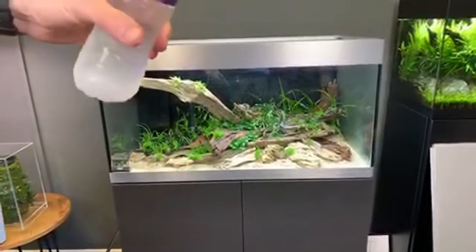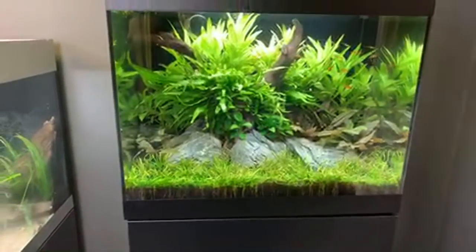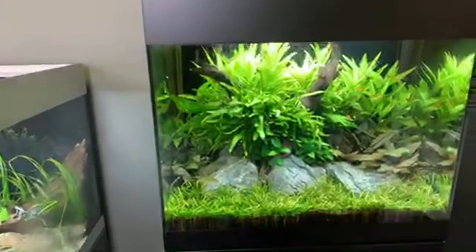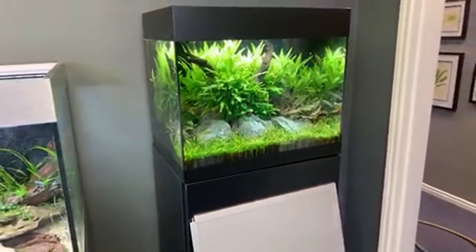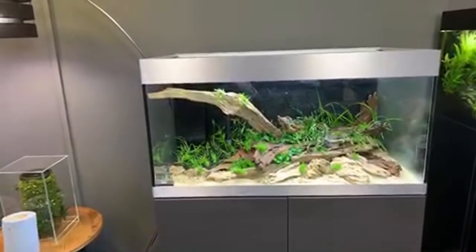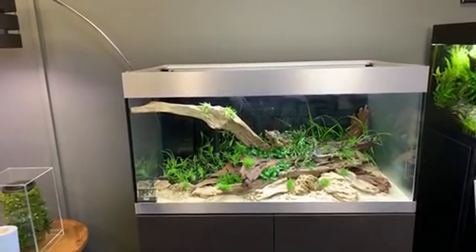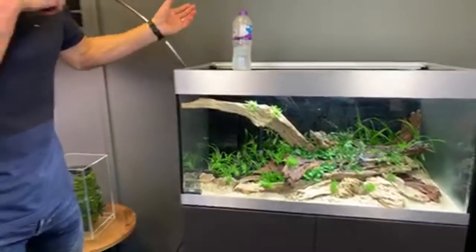It is, man. Who did that? You can do a little close-up on it if you want. Yeah, this is my tank, everybody. This is the Highline 85. The passport photo. Oh, look at that. Thug life. Do you need a passport photo, you know, George? I'm sure we can steal one off Tropica's website. I can send you one. I've got a nice one. Yeah, actually. I'll send you it. Something like that. Formal. Oh, thug life, that, isn't it? It does look like you've been a naughty boy.